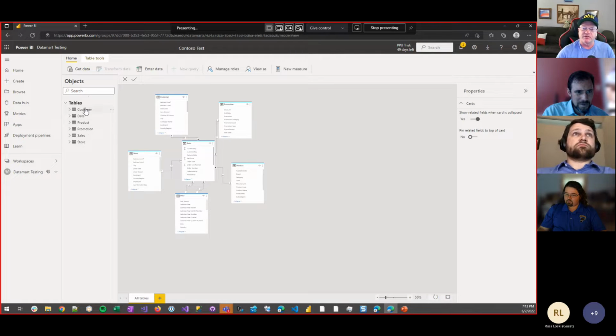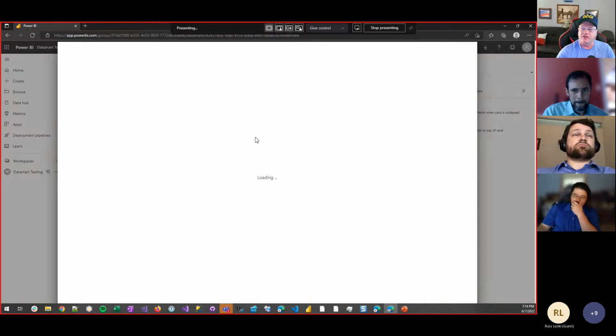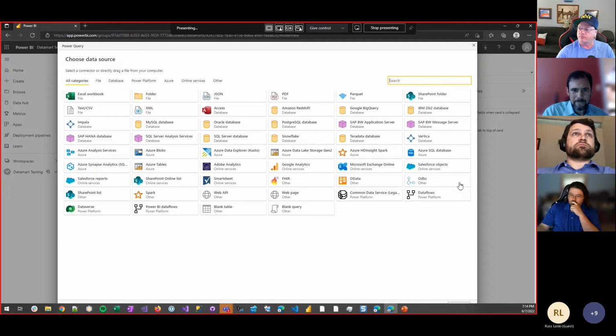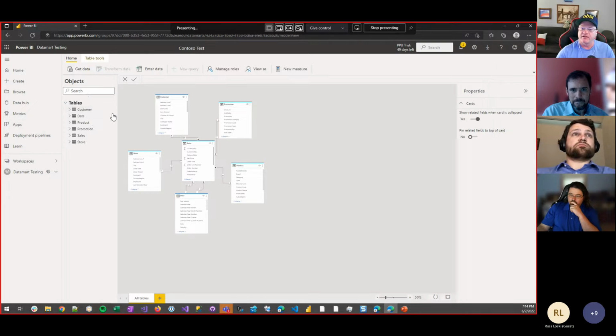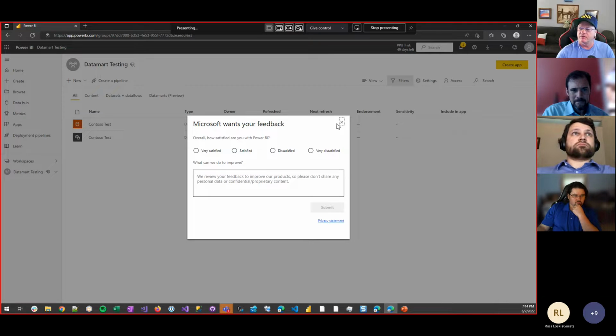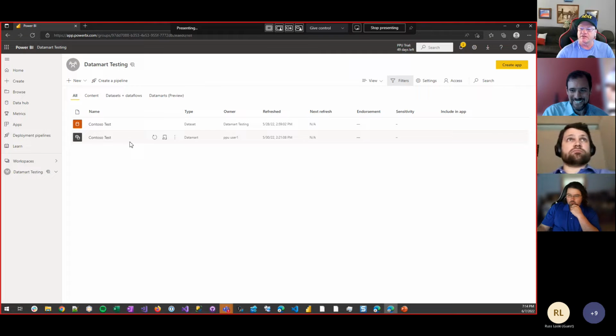But this is the same experience that she showed there, right? I had to get data. You're going to see, I'm going to actually get rid of that. I could bring in something different, but if I go to home, oh, that's interesting. I should be able to edit to do my transform data, but it doesn't seem to be letting me do that.